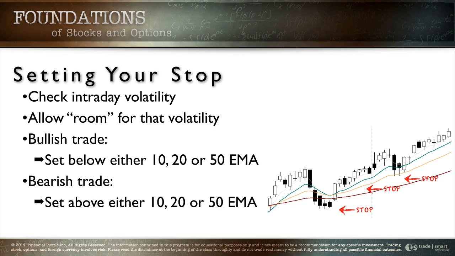If the 10 period is a little too tight for some trends, it will be. Use the 20 period. Recently on my Starbucks trade that I talked to you guys about, the 20 period worked a lot better than the 10 period, so that's what I was looking at there. But if I can, I typically use the 10 period if possible. Now, if you want to be in a longer term trade, go with the 50 period. For the bearish trade, set the stop above the 10, the 20, or the 50. And again, I'm going to let that be your discretion because it's going to have more to do with your personal trading style than it does with a specific, black-white answer in terms of which one's right or wrong. There's not a specific one.